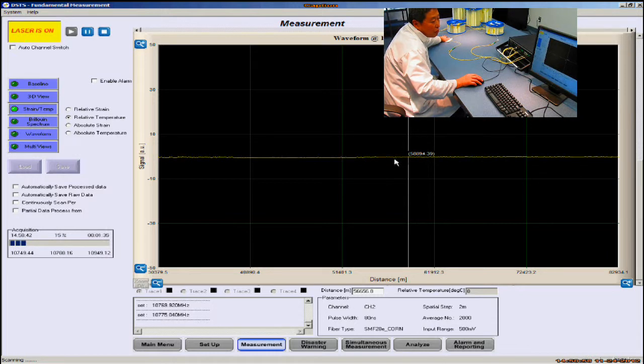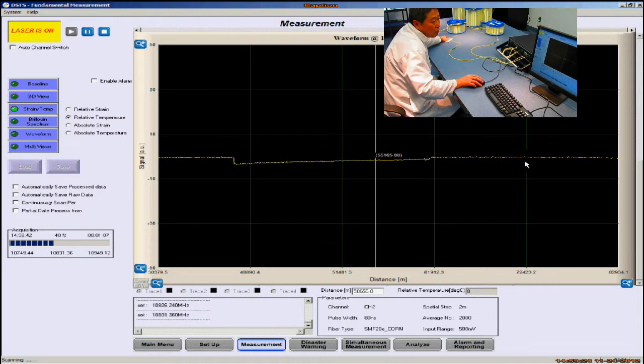Now that we're working with 8 meter resolution instead of 20 meter resolution, we should see a much stronger change in the Brillouin spectrum, showing a higher spike for the temperature difference. And this should be much closer to the temperature difference between normal body temperature, which is 37 degrees, and the room temperature, which is around 20 degrees. The number will probably be slightly less since the person's outside hand temperature is slightly cooler.